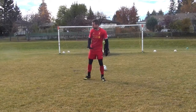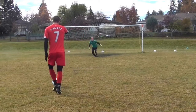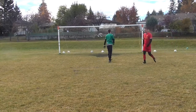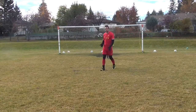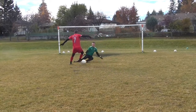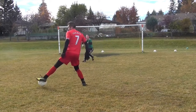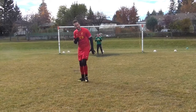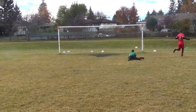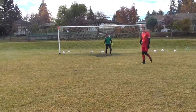The last thing I want to talk about is going around the keeper. Say I receive it, I'm running at pace, and he's running out to meet me — it's just a touch away and pass it into the back of the net. You're going to have to get your timing right. If I hesitate and do it too late, he's going to win the ball. So I want to do it a bit early. Like the fake shot on the chip, if I can get him to commit — maybe a fake shot like that — and then just pass it into the corner. Try to get him to go to the ground early so you can touch it around him and finish the goal.